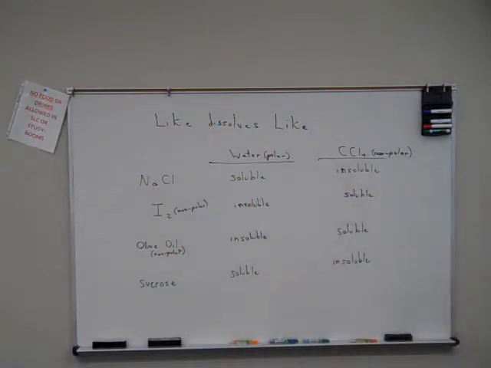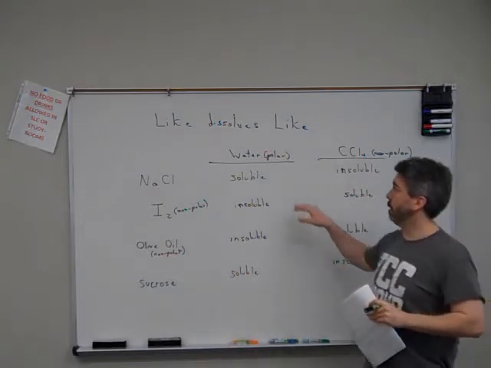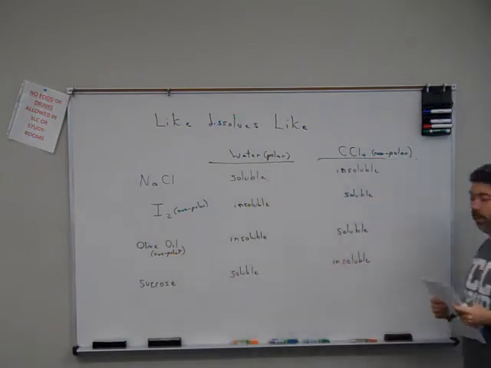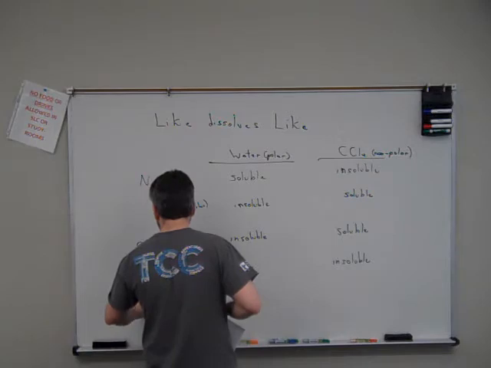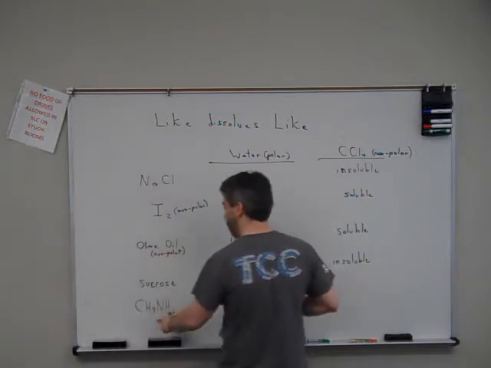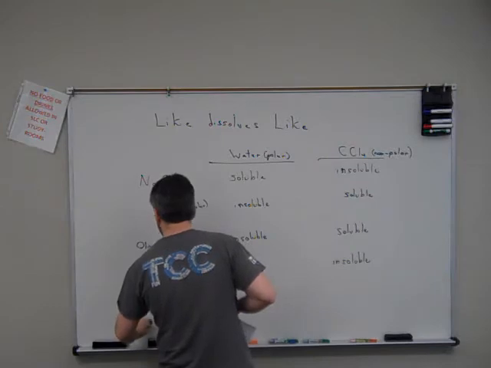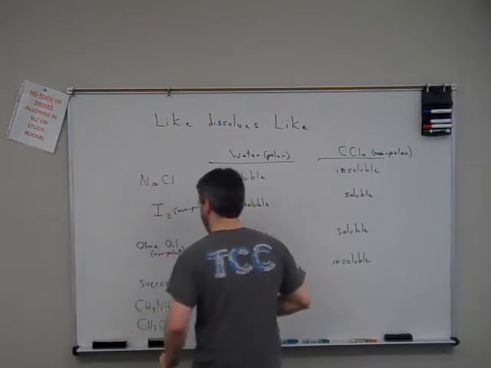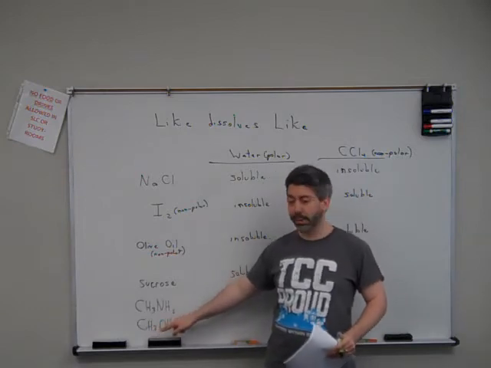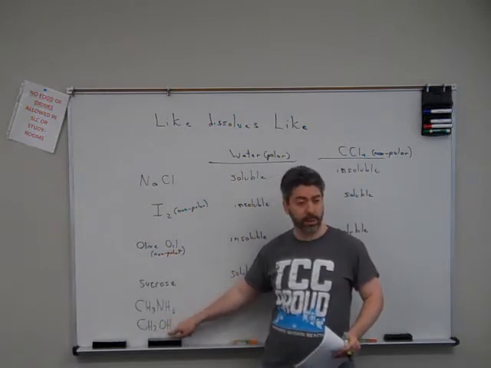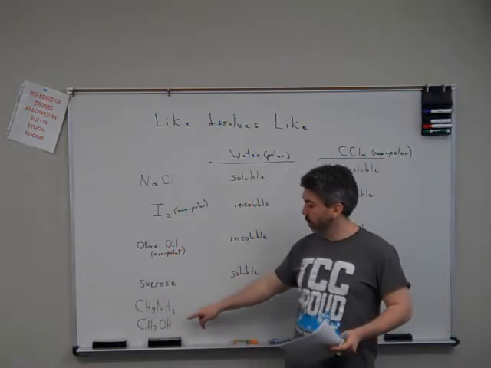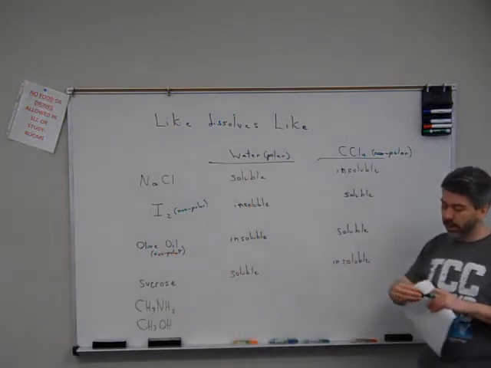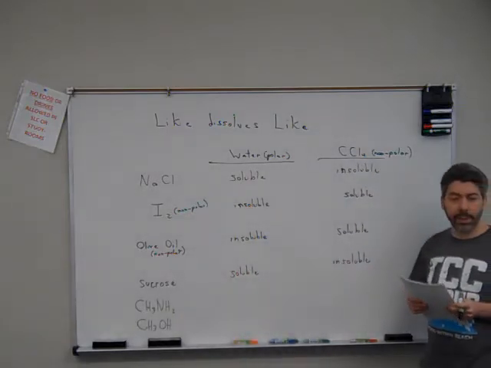Now, if you had any sort of alcohol, alcohols will tend to be soluble in water because alcohols also have hydrogen bonding. So typically speaking, if you have any carbon nitrogen compound like CH3NH2, or a carbon compound that also has oxygen and OH in it like CH3OH, these are going to tend to be polar. In fact, the more oxygens and the more nitrogens present in a carbon compound, the more polar they tend to be.